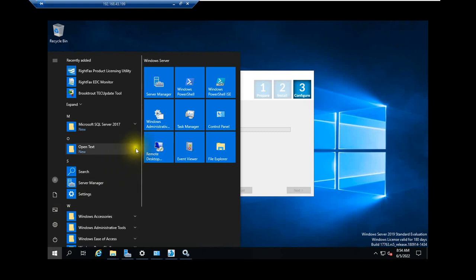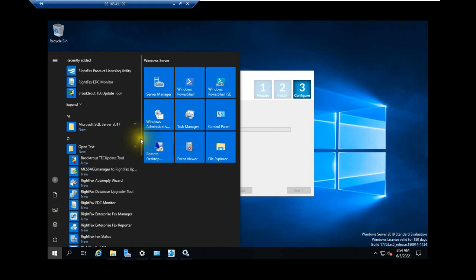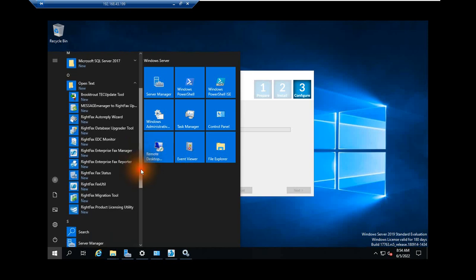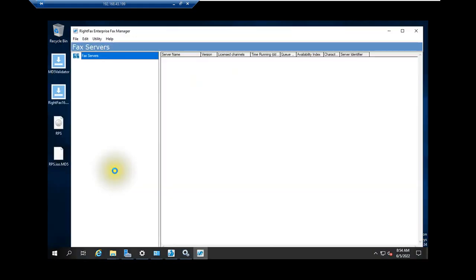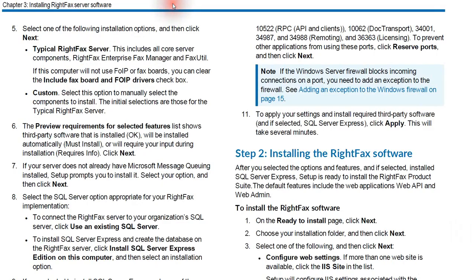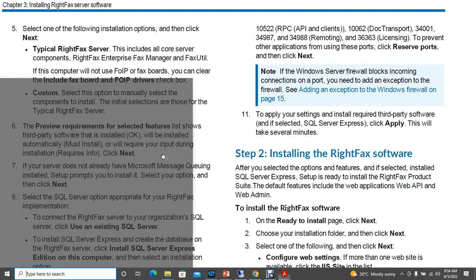So you can see this OpenText came. Okay, and you can see here these are the things we have installed as of now. Okay, this RightFax Manager is important. If you click this, let's see what is coming. So you can see here it is showing RF. This is my server name, and the server is connected, but there is nothing. It is coming red. So lots of things will come here, just like I showed you in my slide PPT.